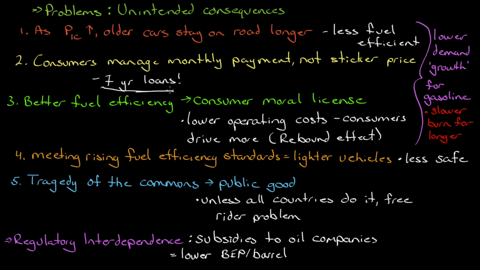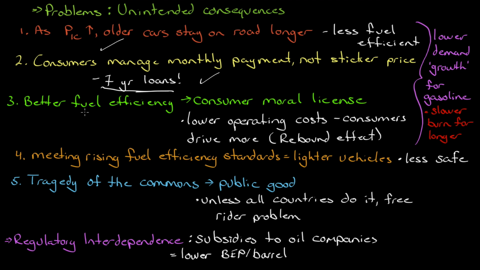So you're not really doing anything to convince people to leave. If they say, look, I can afford $500 a month, I've always paid $500 a month. Well, we can put you in this SUV for $500 a month on a 7-year loan. What do you think? And the consumer, most of the time, looks at the $500 and says, yeah, that's what I can afford. I'll take it. So we missed number one, the do nothing from the consumer as a substitute. Number 2 is the consumer behavior on how they buy big ticket items.